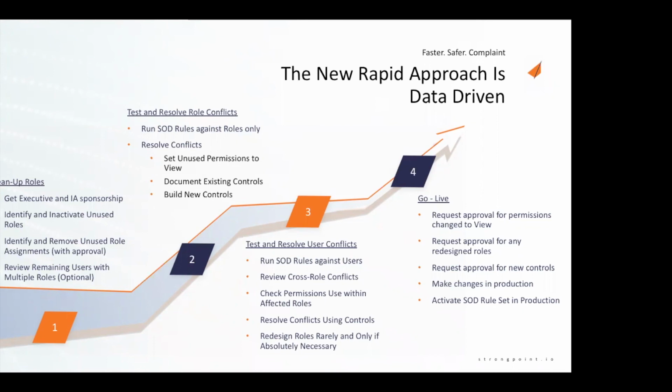So the next thing you get into is testing and resolving user conflicts. These are conflicts at the user level. That means they either have global permissions, which they shouldn't have, but we would detect that if they did, or they have multiple roles. And sometimes there's a legitimate reason why people need to have multiple roles. The classic one is that these people have this job, but if anybody's off sick, somebody from this other job subs in, and in order to do that, they need to have a dashboard that shows the work that needs to be done, so they need to have access to the role. That's a classic example, right?